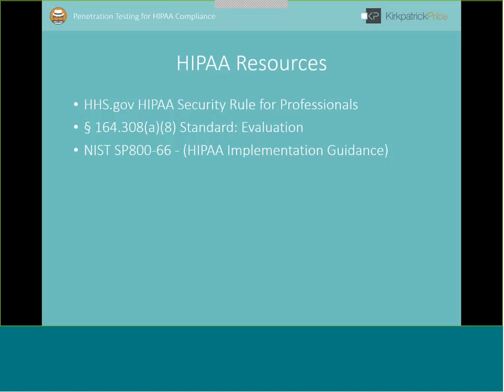The second point there is really just pointing to that section of the security rule, the standard evaluation section, in case you want to go there and read the full text and make any connections to other sections of the HIPAA law. And the last point, again, SP 800-66 Revision 1. Again, there's not a link there, but it's fairly easy to find on Google, and if you need it, I'm sure we can provide that for you. But there's a larger document, certainly because this is focused on penetration testing, we talked about the evaluation section and specifically about penetration testing. But that document is also good for other areas related to HIPAA compliance.